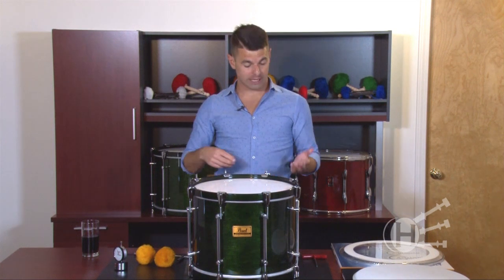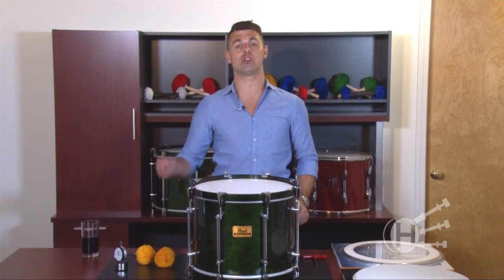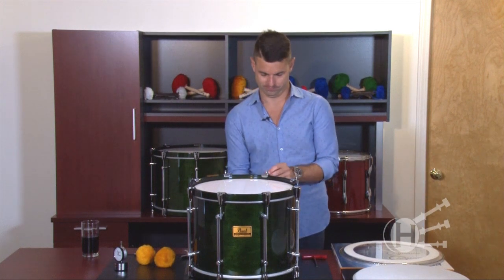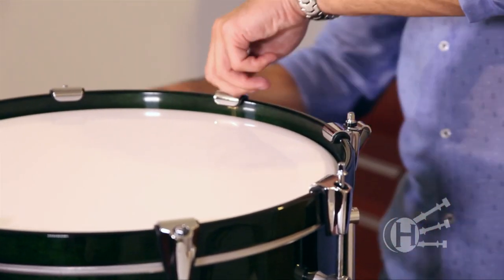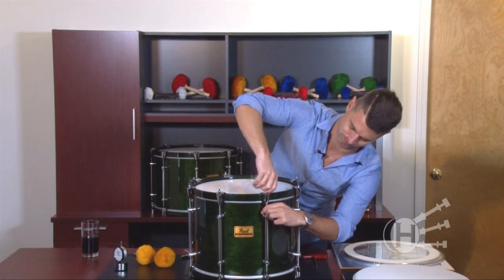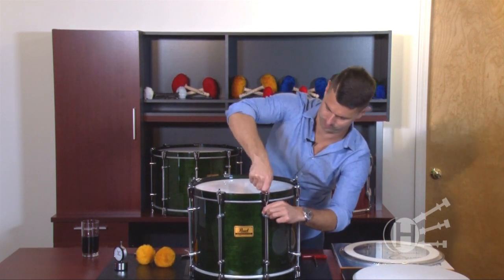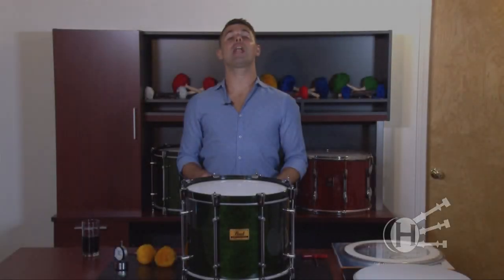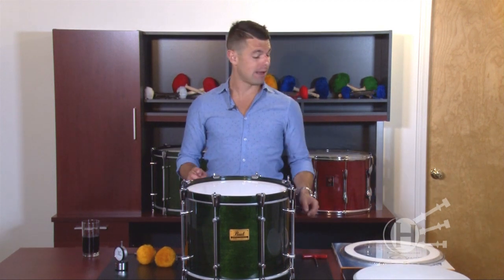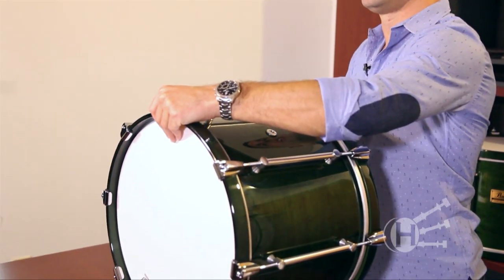I'm now going to tension each of these lugs to make them finger tight so that I can later use my drum key to tighten them all the same. Now that I've got all of the lugs on the top head finger tight, I'm going to do the same on the bottom and replace the bottom textured Ambassador with a Power Max as well.